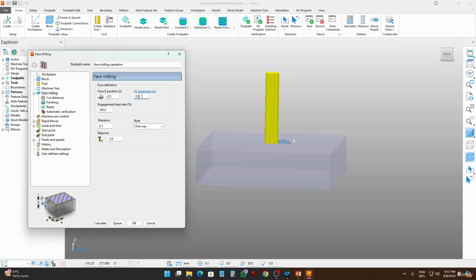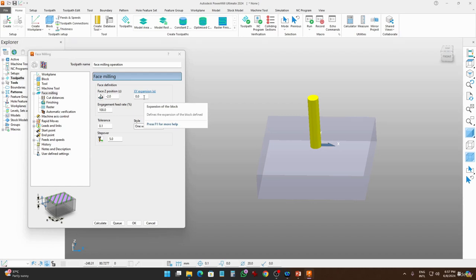The next thing is the expansion. As you know, the face milling tool needs to cut all the way from the face, and it requires the expansion because we need to remove material from the face completely by the cutting tool. This will only happen if we extend our cutting toolpath in X and Y direction. The expansion in X and Y direction is defined by this 0, 0 material.